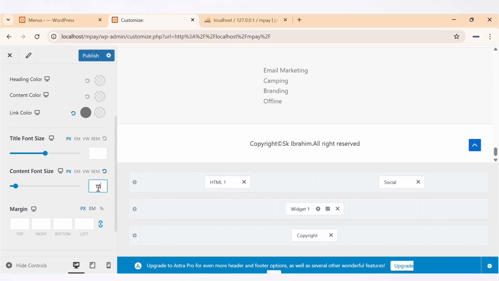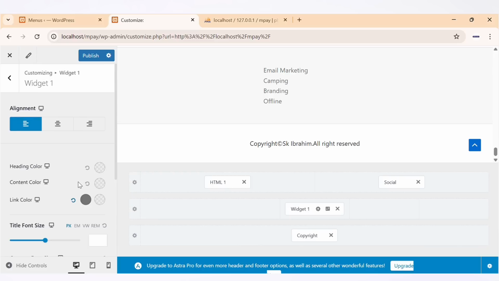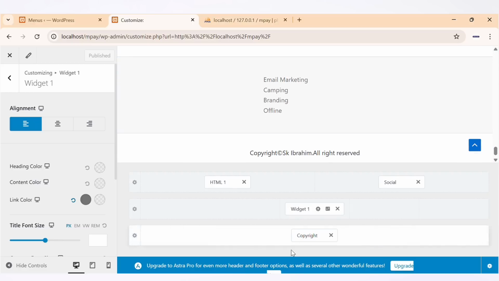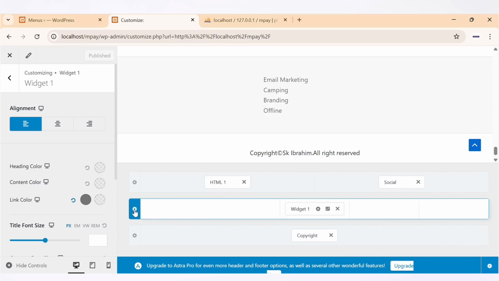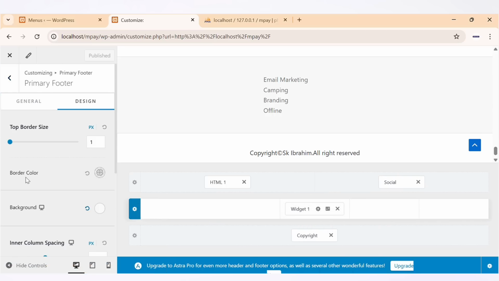Yeah, okay. I think this is good for this. I can just click on publish. Okay, and the background is, I think, not white, and here the background is white, so I'll just change the background from here. I'll go to design, that's background color. I'll just change it to white. Yeah, I think that's fine.